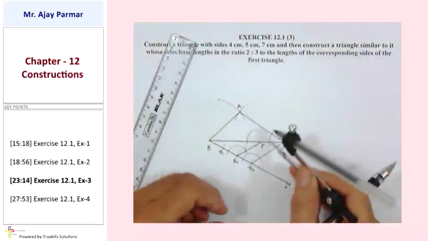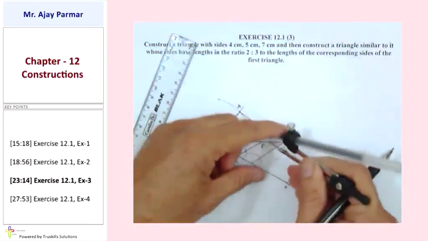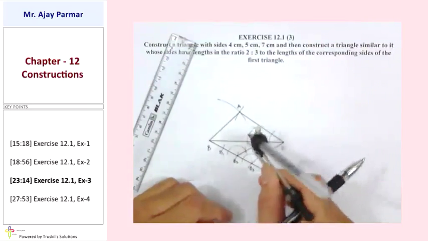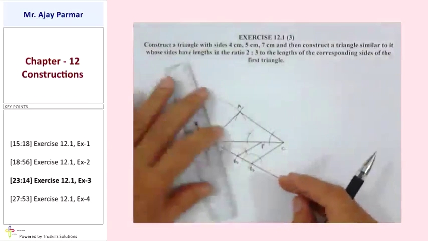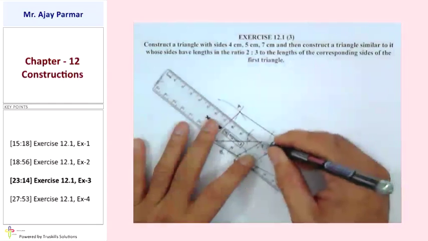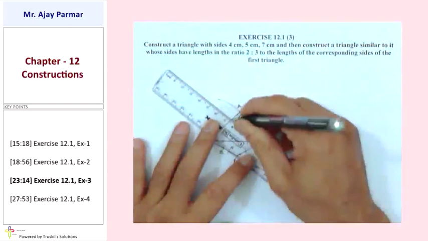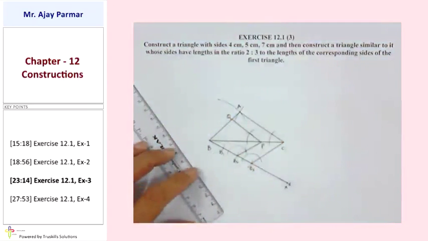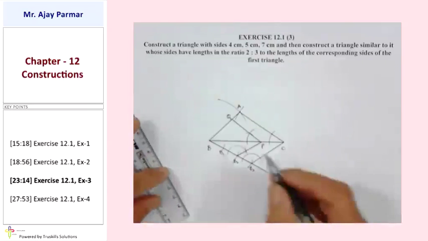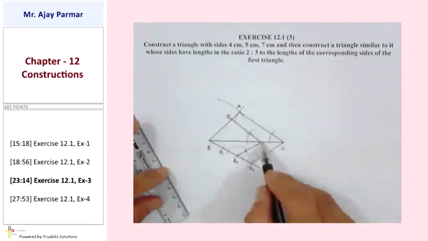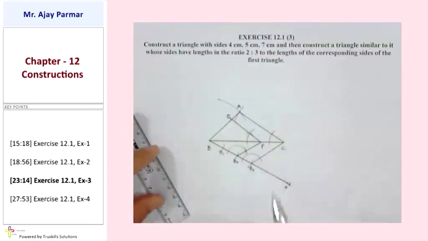Now, I am going to measure this much radius and draw an arc over here. Draw line segment PQ through the given point, and as you can see, this is parallel to line segment AC. Let us call this point Q. That means triangle ABC is similar to triangle QBP, where the scale factor is 2:3.